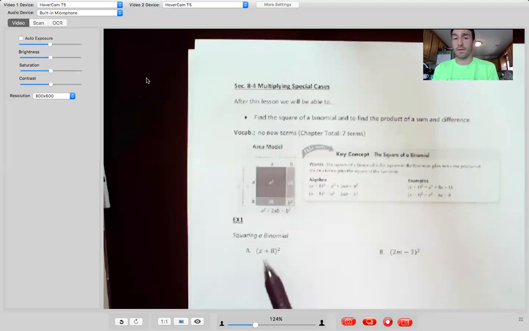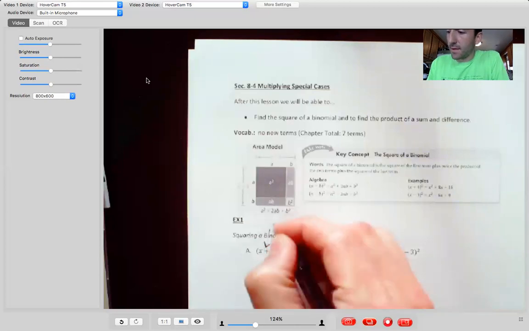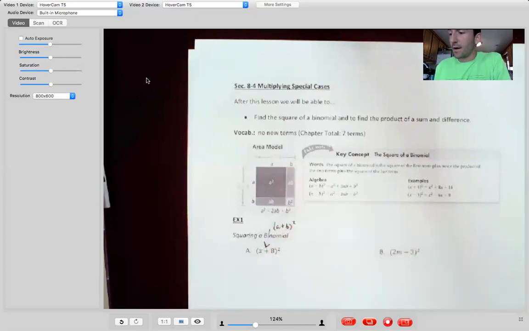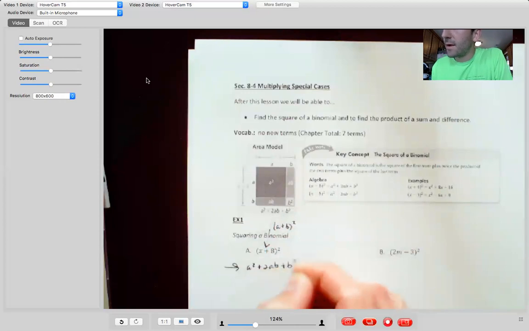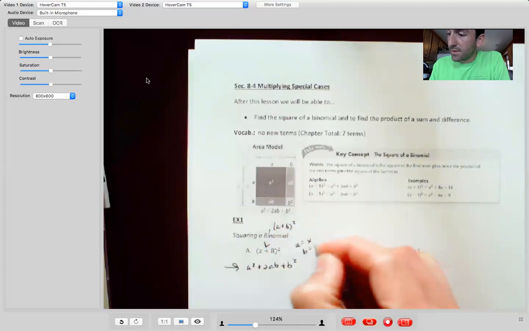So that's going to multiply out into a squared plus 2ab plus b squared. I showed you that one first because that's what our first one is, because I'm looking at the plus sign. So that tells me to look at the a plus b squared formula. All right, so my formula is, like I said, a squared plus 2ab plus b squared. And in this case, a is equal to the first term, which is x, and b is equal to the second term, which is 8.